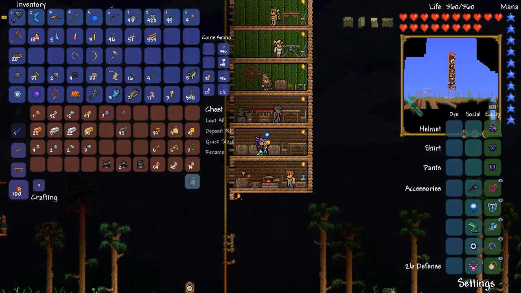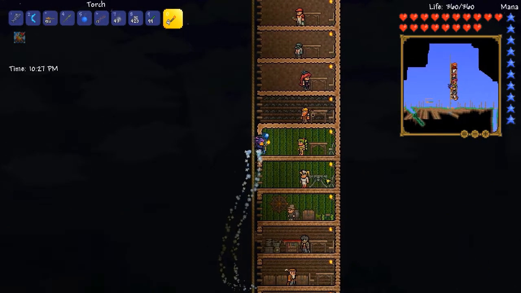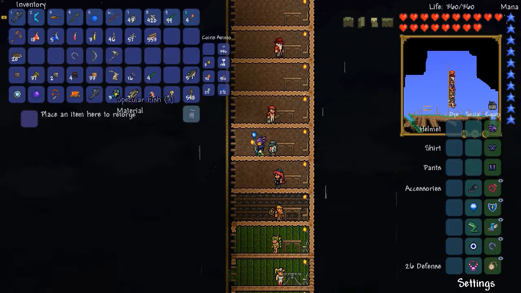How much money do I have? I've got 74 gold. Let's be willing to spend 8 to try reforging it a couple of times if we need to. But if I get anything at all decent, I'll go ahead and take it.